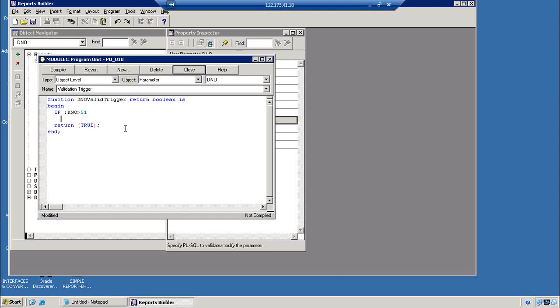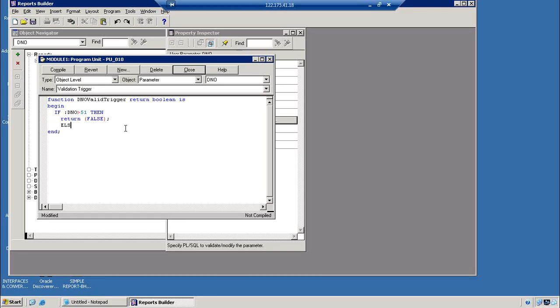Okay. Then if D number greater than 51, return false. Let it be, check it. Return false.